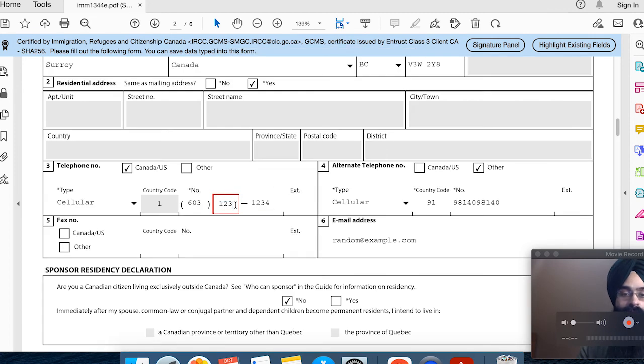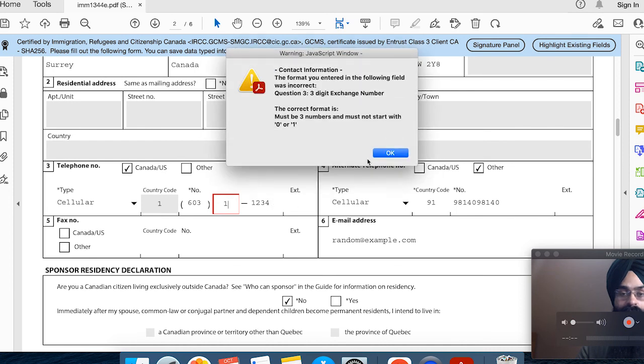Okay, so we have entered an incorrect exchange number. Three-digit exchange number. The correct format must be 3 numbers and must not start with 0. Okay.